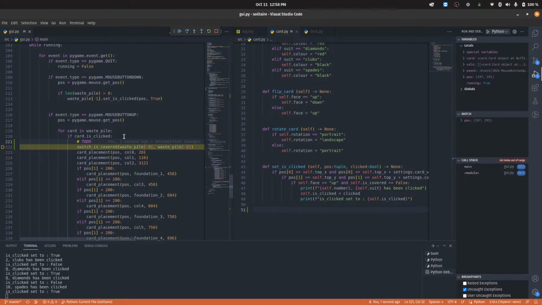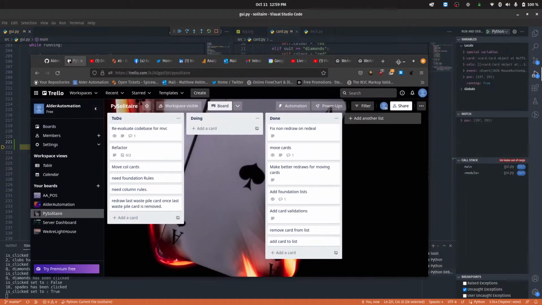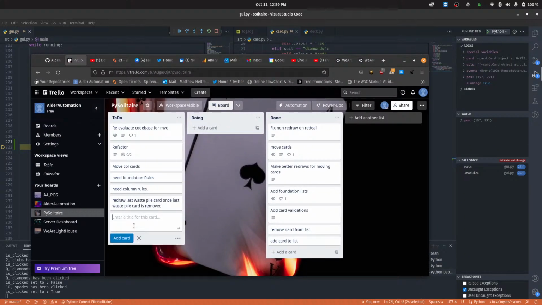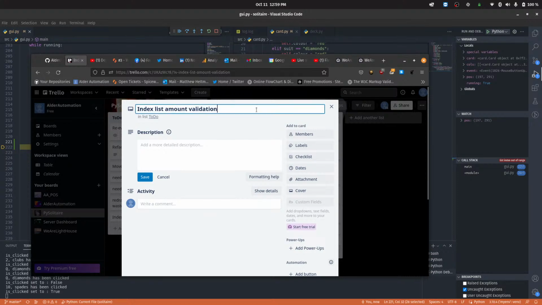To do: index list amount validation. And what we're going to do is we're going to copy that, and we are going to put it into the to-do list for card covered switch.